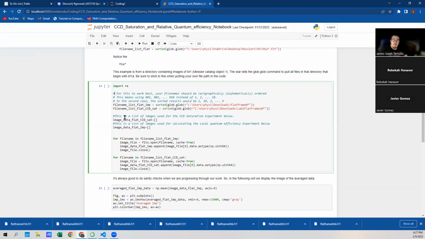And so what will happen is when I run this cell, Python will get to this line and it'll say, okay, I need to import this package re, and it'll do so. And then it'll move on and see that this is a blank line, so it'll skip it. It'll see this hashtag and skip it. Same thing here, it'll skip this line, and then it's going to come to this line. It's not going to skip this line because there's no hashtag.